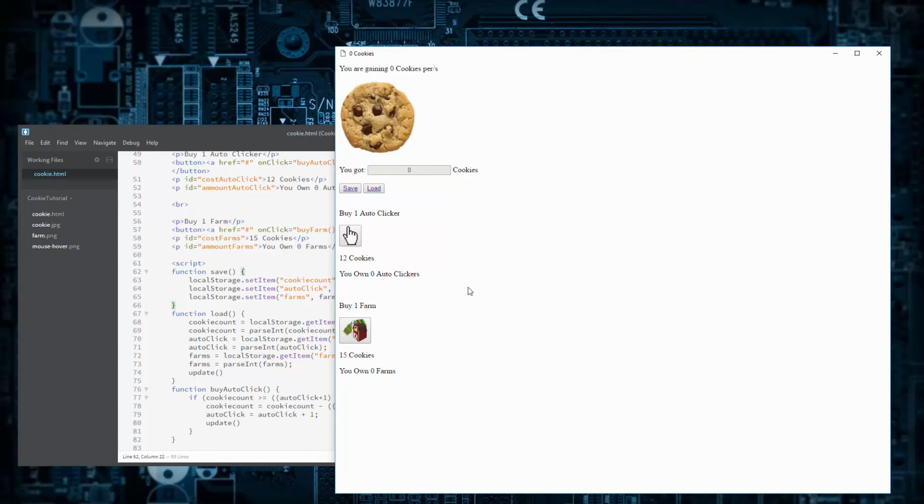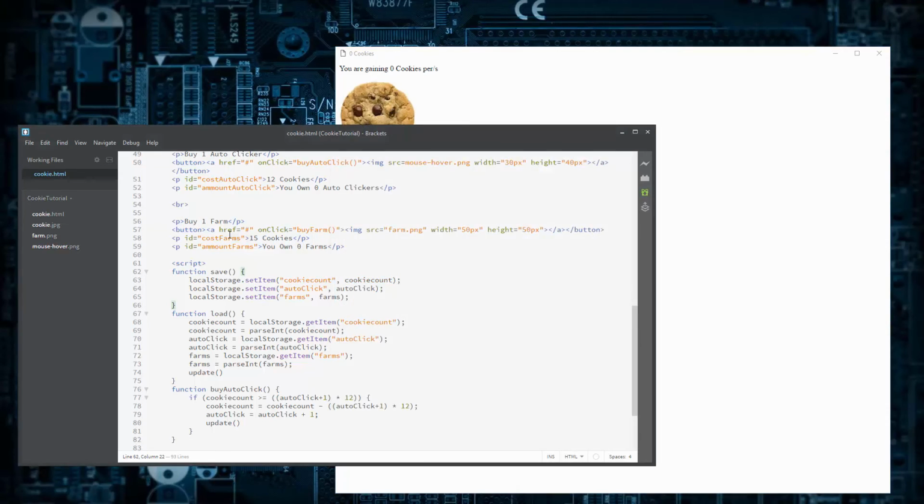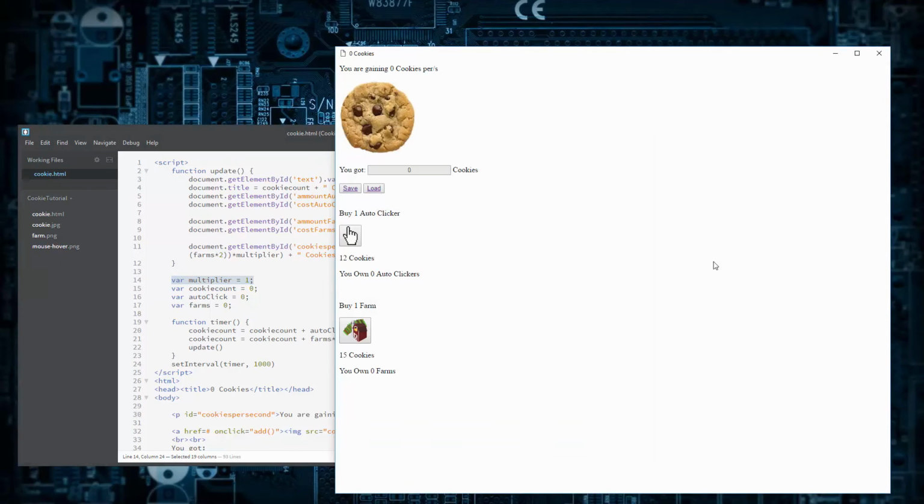Like I said at the start of the episode, in part 4 we'll be working on a multiplier system, which we added that variable in for. So instead of 3 cookies per second, it will add a little times 2 for the multiplier, so therefore they'll be getting 6 cookies per second instead. We're going to work on some CSS styling if we have time after we attempt to add delays for the cookies to come in. But if we were to add delays, that would mess up our cookie count, so we'll have to see if that's going to be in part 4 when I do the episode. If it is, then part 5 will be the CSS styling.